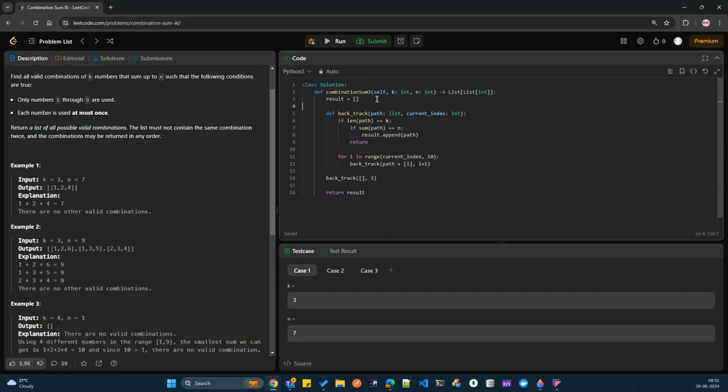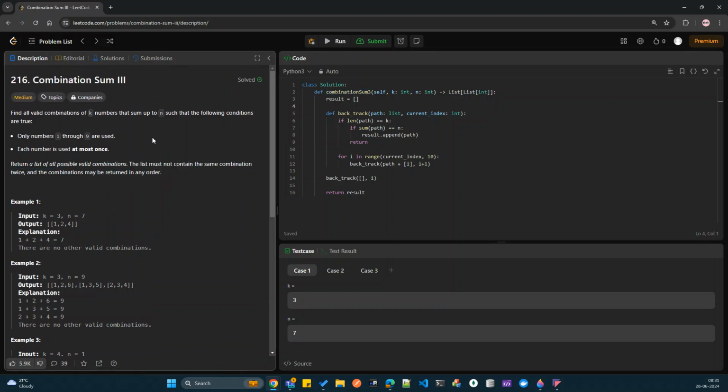So the first thing to revise here: when we got to know this is a combination problem, we can solve it via backtracking. Backtracking is nothing but recursion. In a backtracking problem, we will be trying to identify what the combinations are, and we can also say it's a combination of paths. Let's say if you want to go from one place to another, you can go this way.